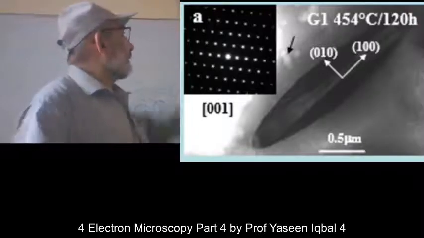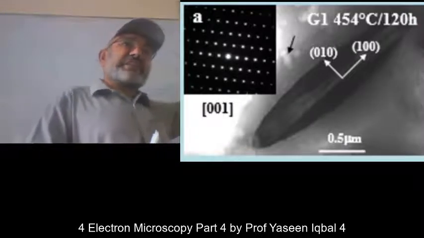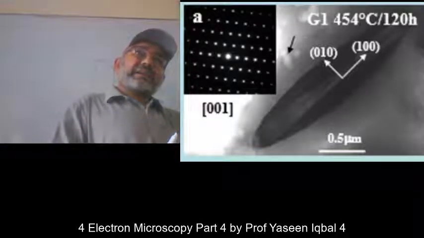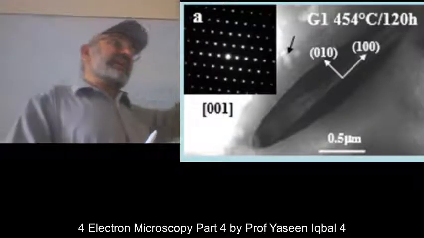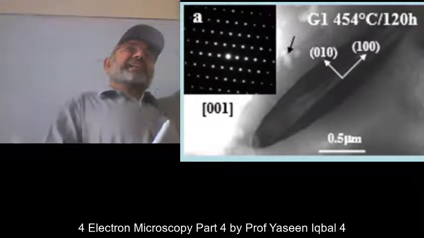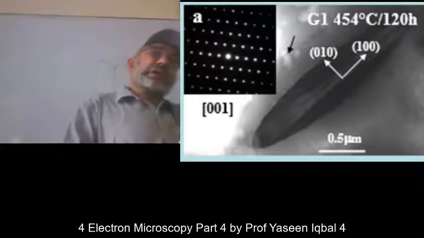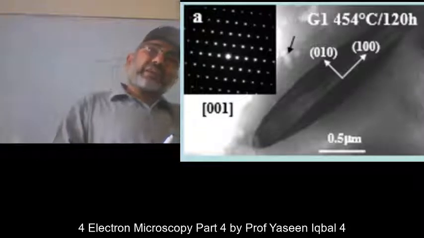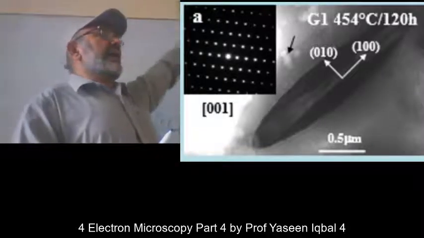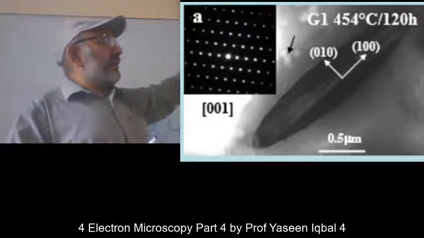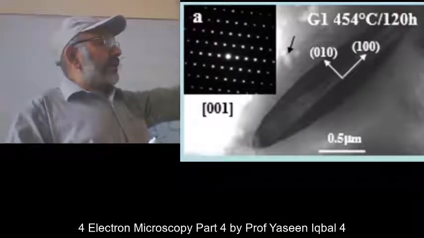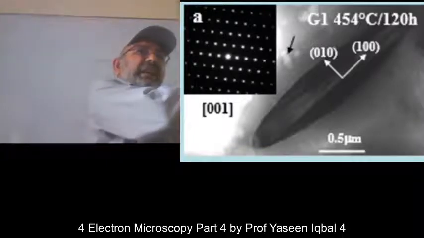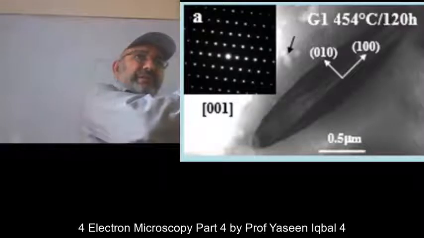And here you match the diffraction pattern with the crystal morphology, right? That along which axis the crystal is growing more and along which axis the crystal is growing less. So when you take this orientation of the crystal, you didn't change the orientation of the crystal and took diffraction pattern from it.